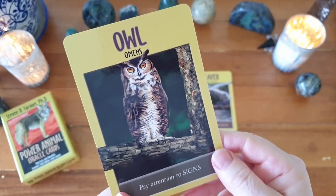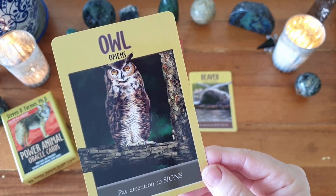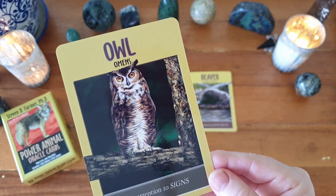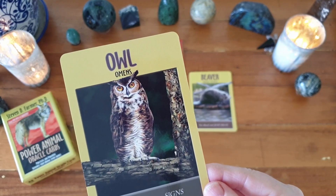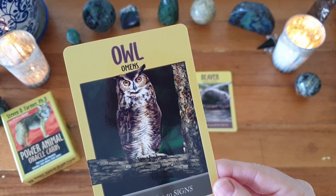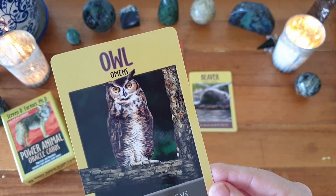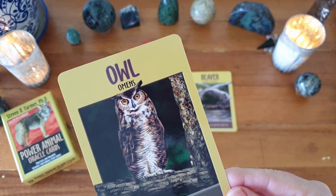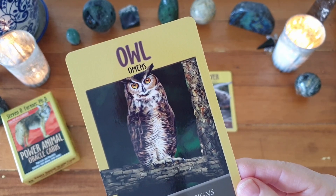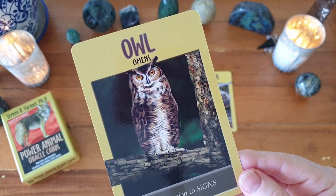Our next card — pay attention to signs and omens. To find the answer you're seeking, it's extremely important to pay attention to signs, especially repetitive ones. These are clues you can see, hear or feel around you. Messages may come through a conversation you overhear, a newspaper headline, a friend calling on the phone, or any number of other ways. The key is to be open at this auspicious time for guidance. These are not random occurrences — they're responding to a call your soul is making. These omens are manifestations of spirit's directives, so keep an open mind and heart to the cues you're receiving. Don't overanalyse them, but do heed them. Additional associations: wisdom, shadows, secrecy, magician.